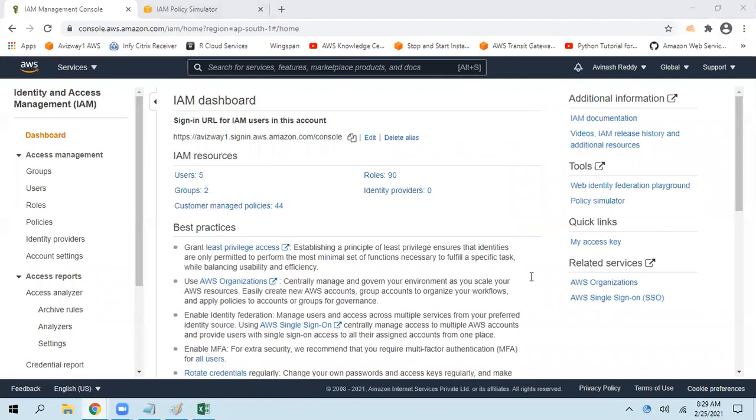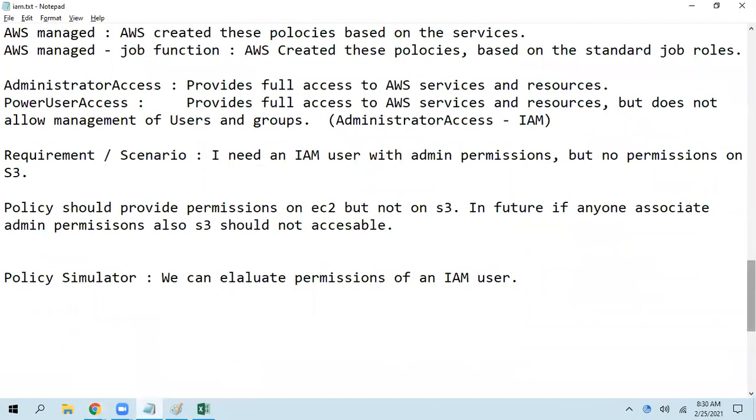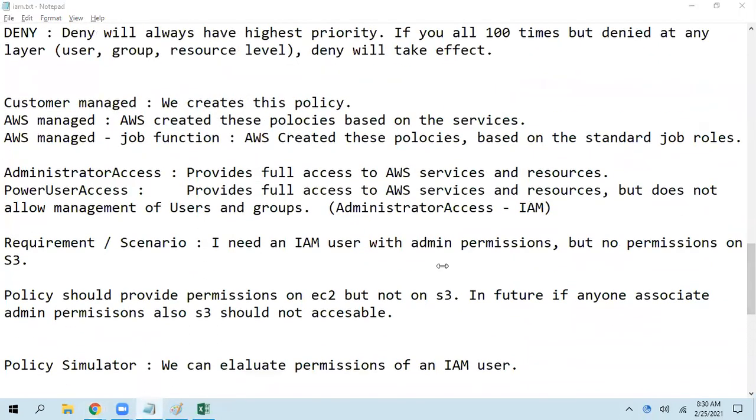What is the right practice to create policies? Suppose I want to allow S3 access to a user, do I just need to create a policy for S3 or need to create a policy for deny? It depends on the use case. If that user requires permissions on only S3 access, in that case you don't need to create any deny permission. That's what I'm mentioning here. In the initial case yesterday, did I talk about anything deny? No, right? But today, it depends on the requirement or scenario. I hope I answered your question, Prasanna.